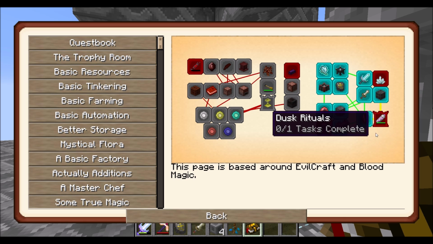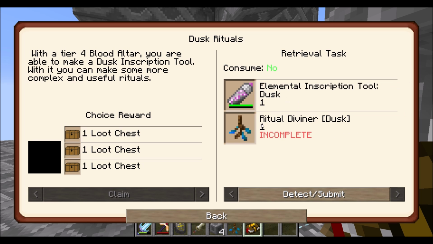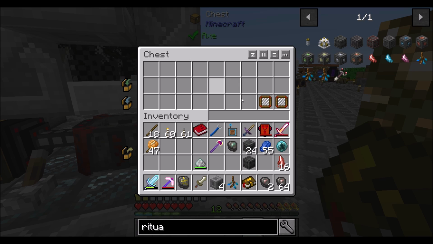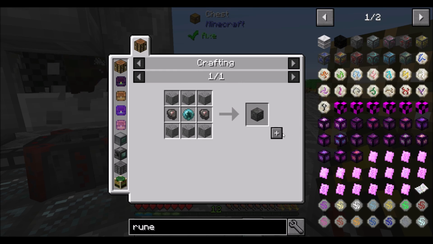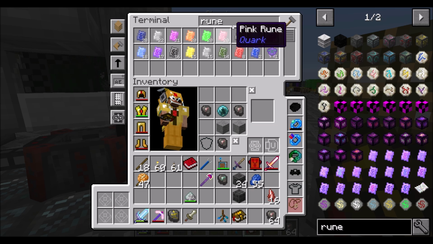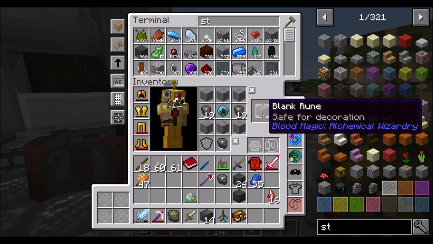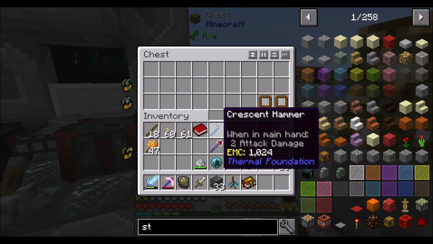And then final piece to complete all the blood magic quests that we have to do would be the elemental inscription tool, which needs a tier 4 blood altar, right? So for that, we're going to need a healthy bit more of blank runes. So let's get pretty much as many of those as we can, right? And what I'll do is I'll get stone here and here. And then I'll put this many. I forget how many total we're going to need, but hopefully 32 is enough. And if it's not, we'll find out pretty quickly, won't we?